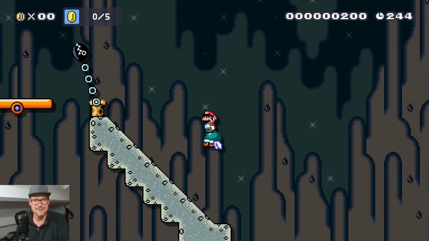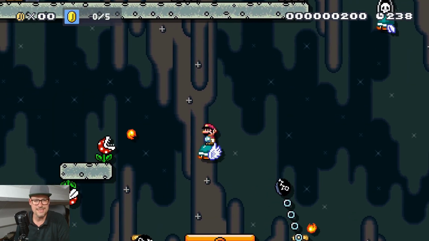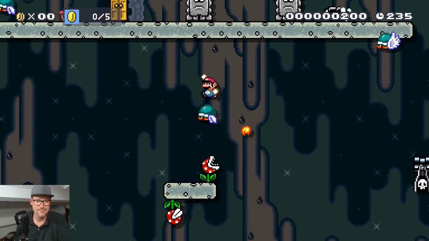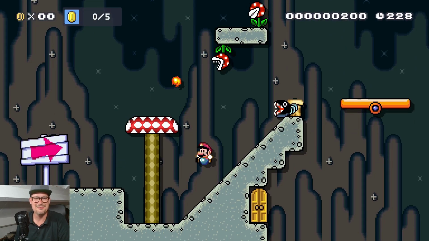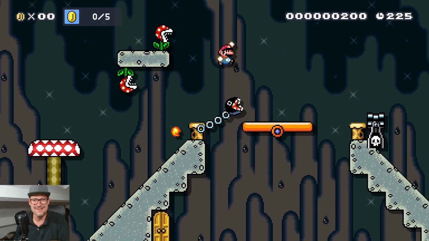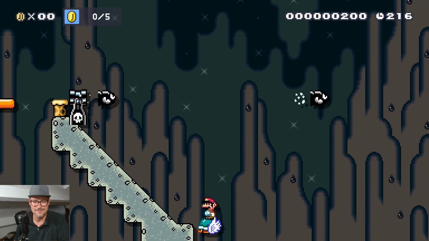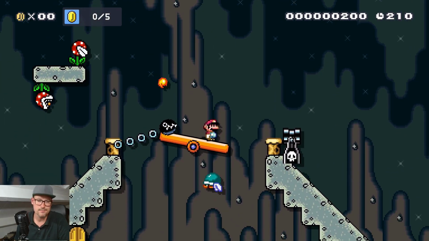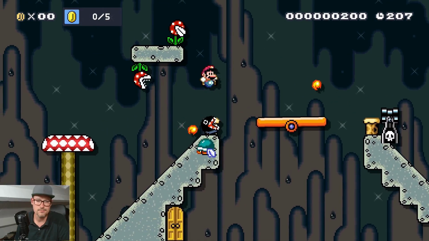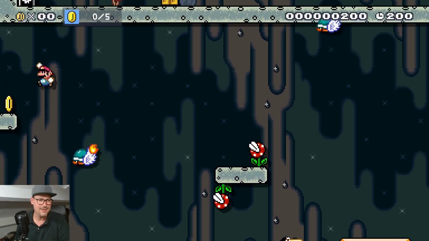Ah. That is how I'm able to reach that coin. No! But that is definitely the way. Hopefully there's another one. Yeah, there you go. And then these bullets are going to the right. That is a way. Let me grab this coin.